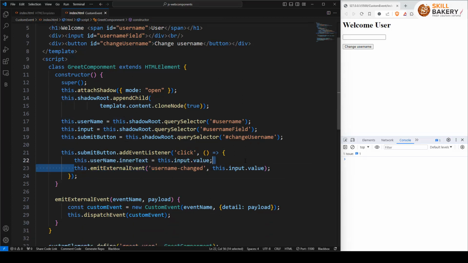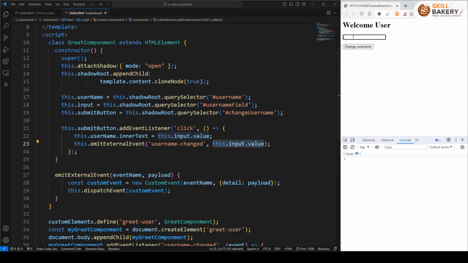Finally, we are allowing the emit external event so that developers can utilize this custom event and tap into it whenever it's happening. So whenever as a user I'm typing something in the input text box, as a developer I'll have this username changed event available, and I can tap into that event and do further changes if required. Now in order to make use of this, what exactly we are doing is this dot emit external event. You provide the name of the event and then the value that you're passing over here. So obviously the input that the user is entering is what is expected as part of this event.